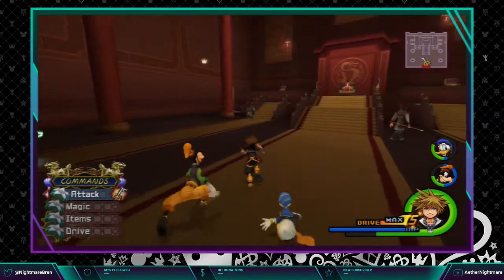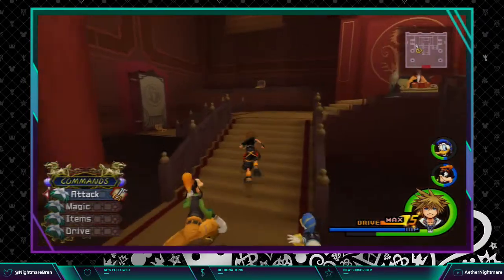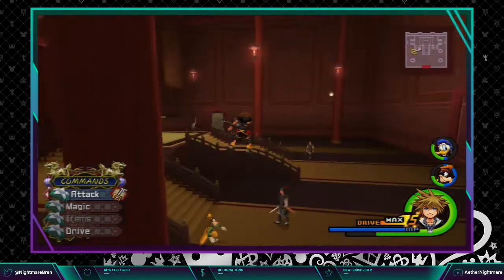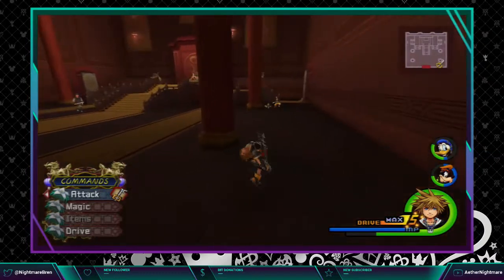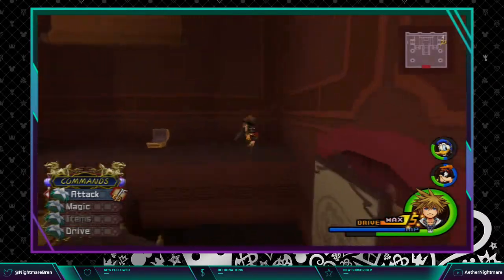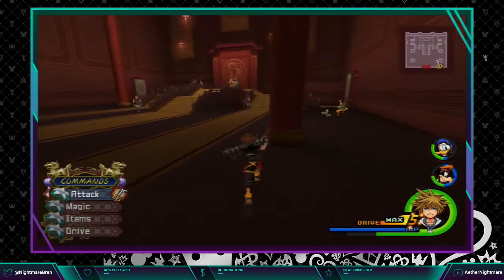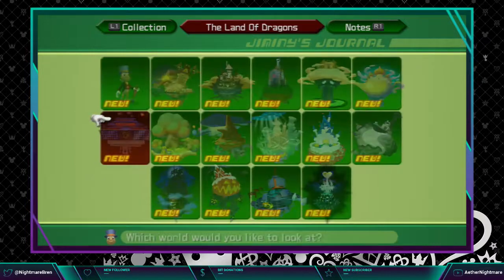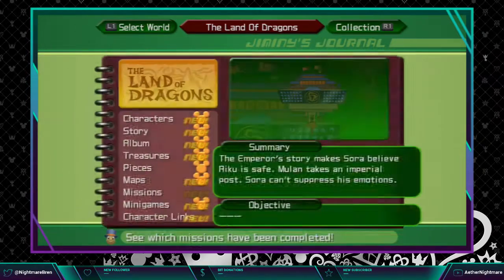Okay, there's one. There's the other one. Daylight. Dang it. Can I just reach it from here? No, I cannot. What are you confused about in Spyro? Got it. That is all of the pieces for Land of Dragons. I need 85 or more for the mushroom.